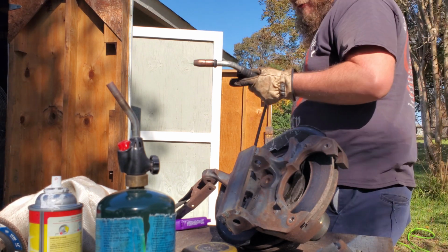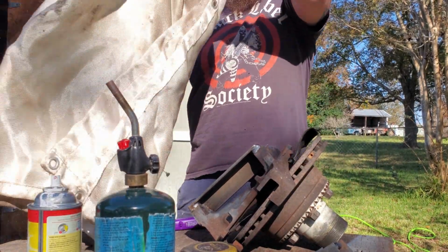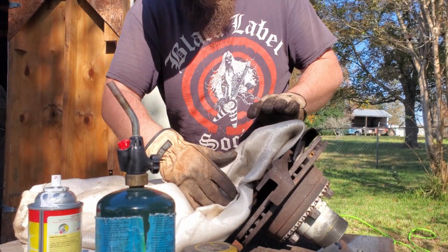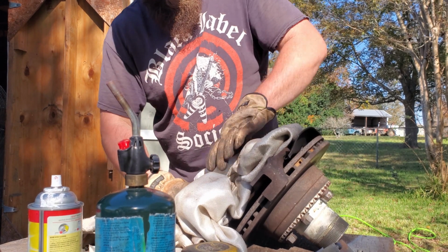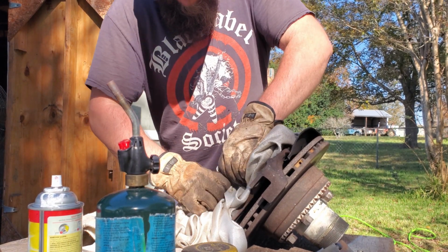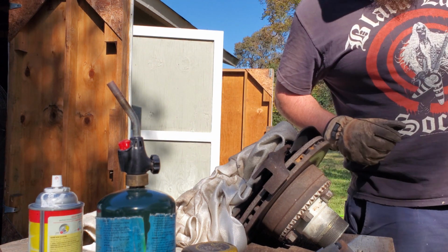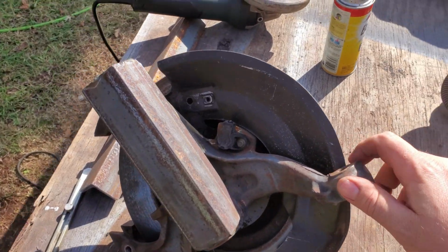Alright, now we'll wrap it up like a little newborn baby. That's why we have the welding blanket here. And we'll let it cool on its own. No rush in this process. So here's our finished product.